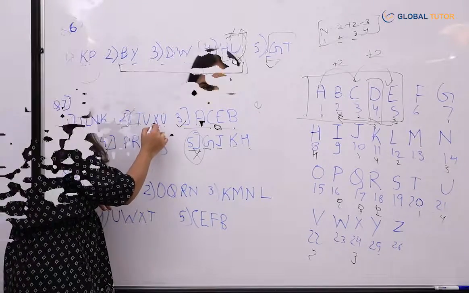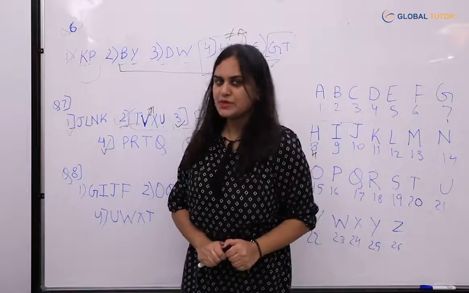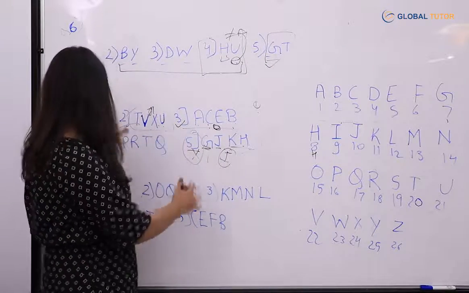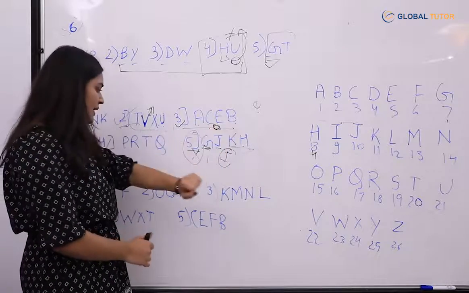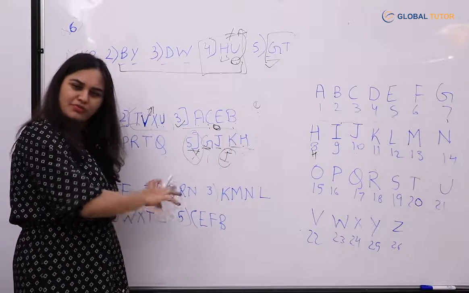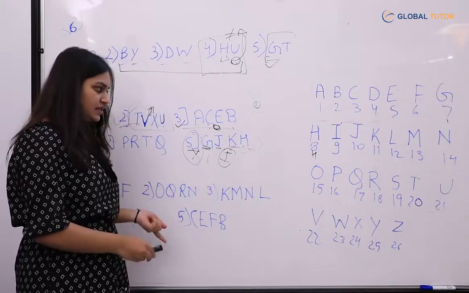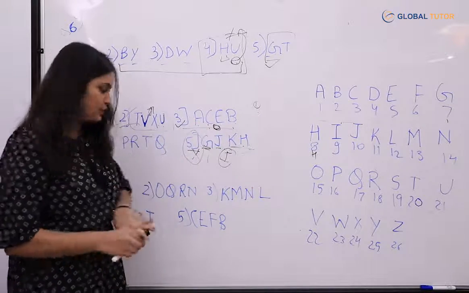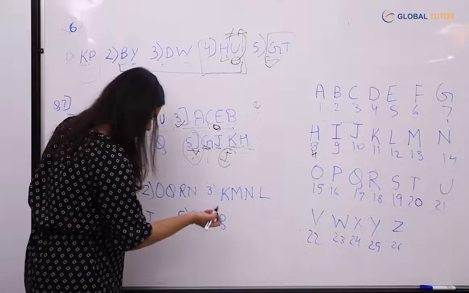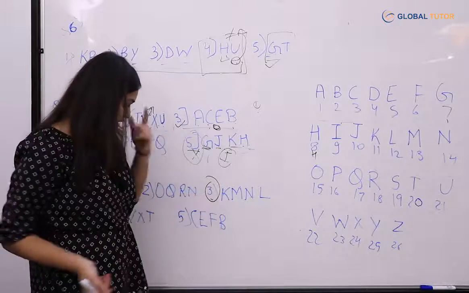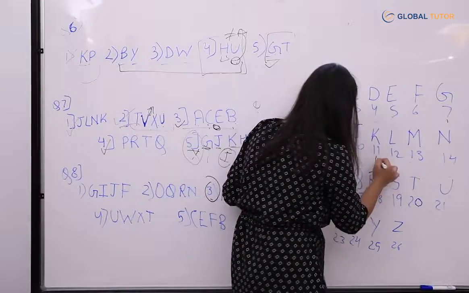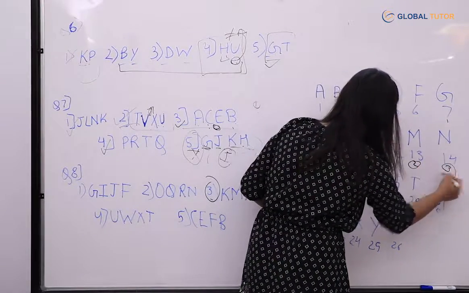So this is the last question of this particular episode, and we're going to be following the same approach as we followed in the last question, but we are going to be focusing more on identifying patterns rather than solving it by a formula, although we'll start with the formula itself. So let's pick out, let's say, 3. I'm going to be solving this first. So KMNL. So we have got 1, 2, 3 and 4.